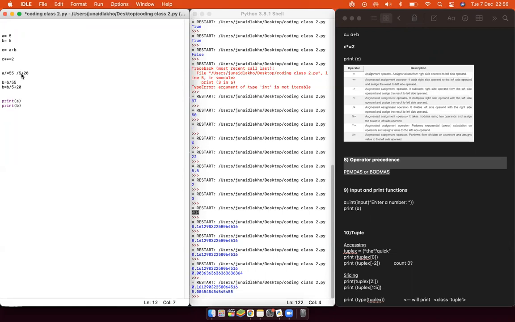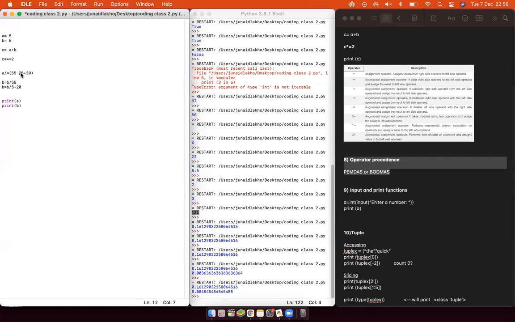What are you doing? I don't know. No, this whole thing after the equals to, the whole thing is in brackets. Okay, yeah. So first of all, obviously it will divide, because board math, like normal, it will divide first. So 55 divided by 5 will give us 11. 11 plus 20 is 31, and then it does 5 divided by 31.